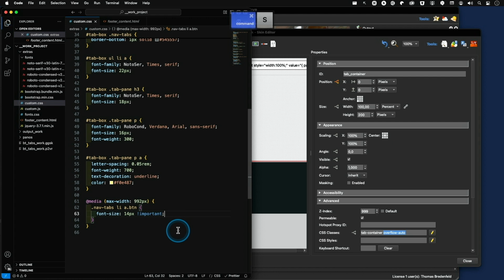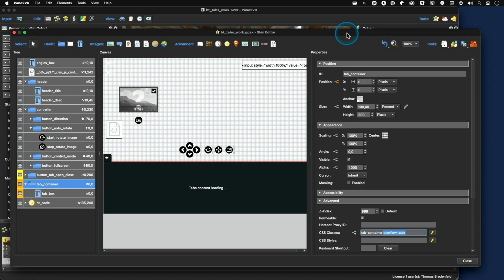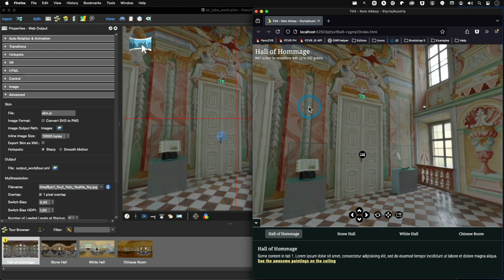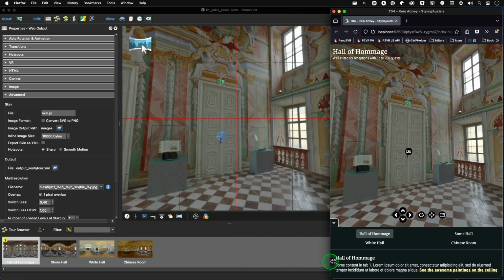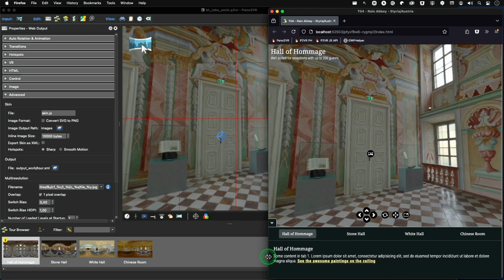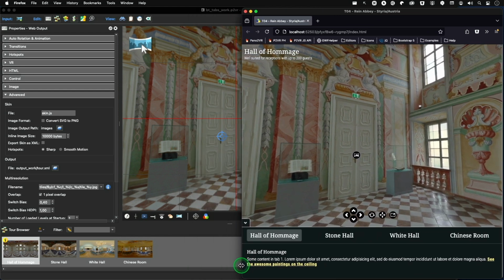So I'm saving it here, going to Pano2VR, and I'm hitting the generate button, and now I need to reopen my browser. And now you see the button typography is way smaller, and if I'm making it smaller, you can even use longer words now, and you see now it changes.